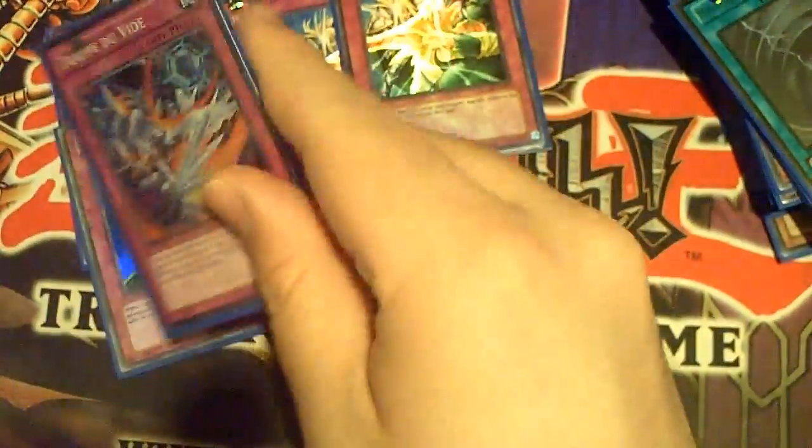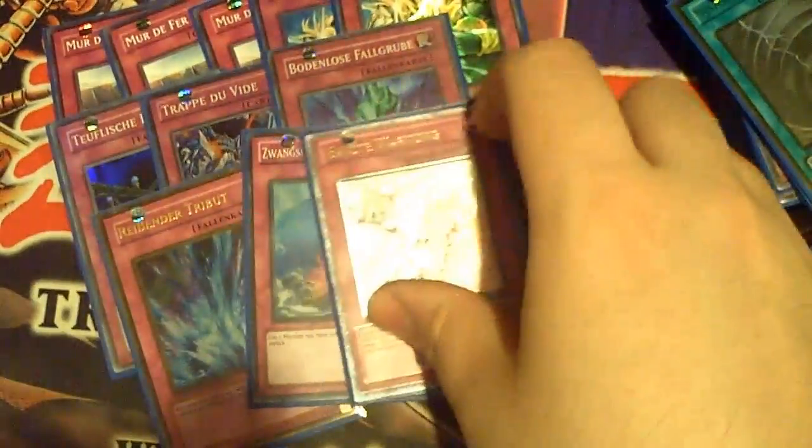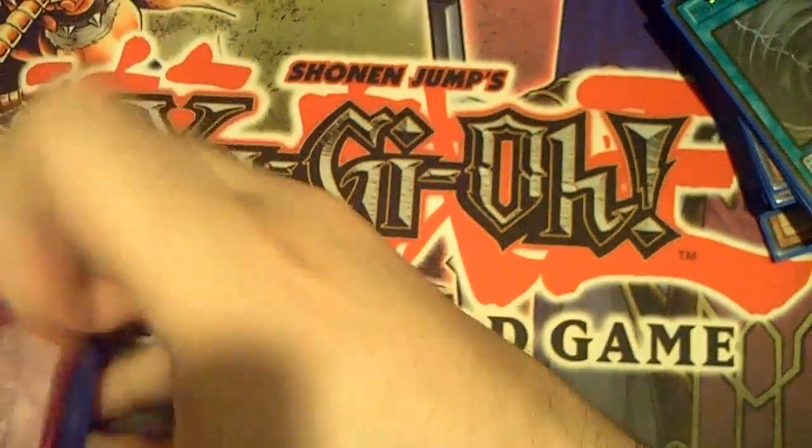I'm playing the 1 of Fiendish Chain. No more room for any more, unfortunately. The 1 Void, 1 Bottomless, 1 Torrential, 1 Compulse, and then the 1 Warning. That brings us to a close in the main deck. I believe it's 41 at this point in time.